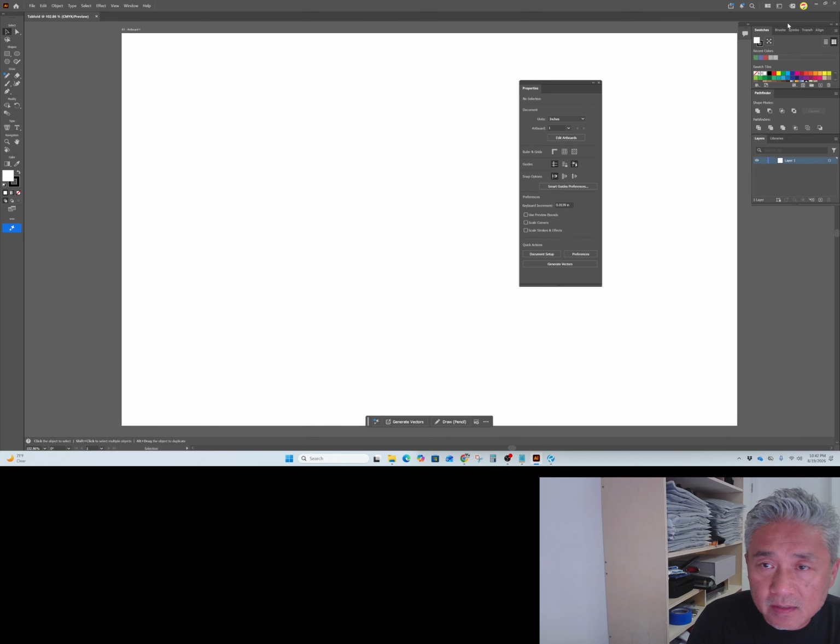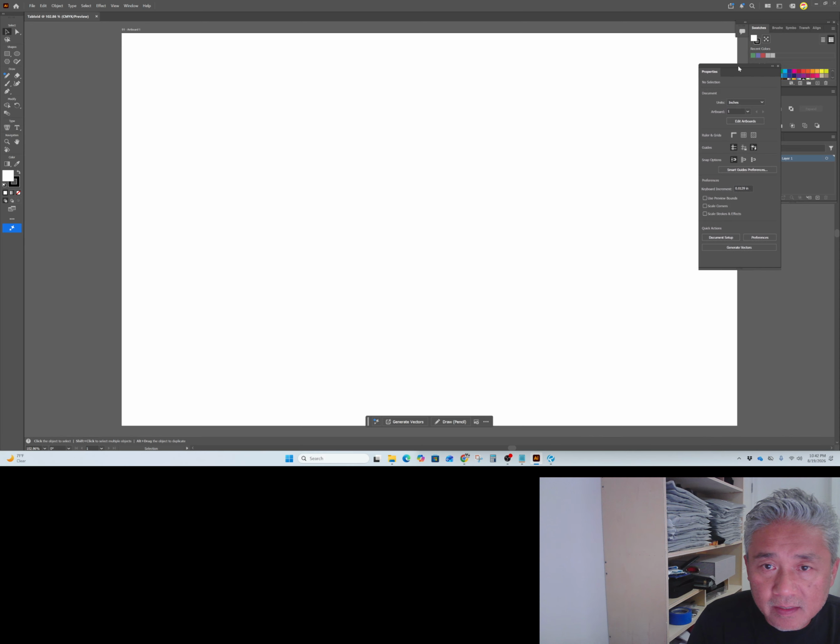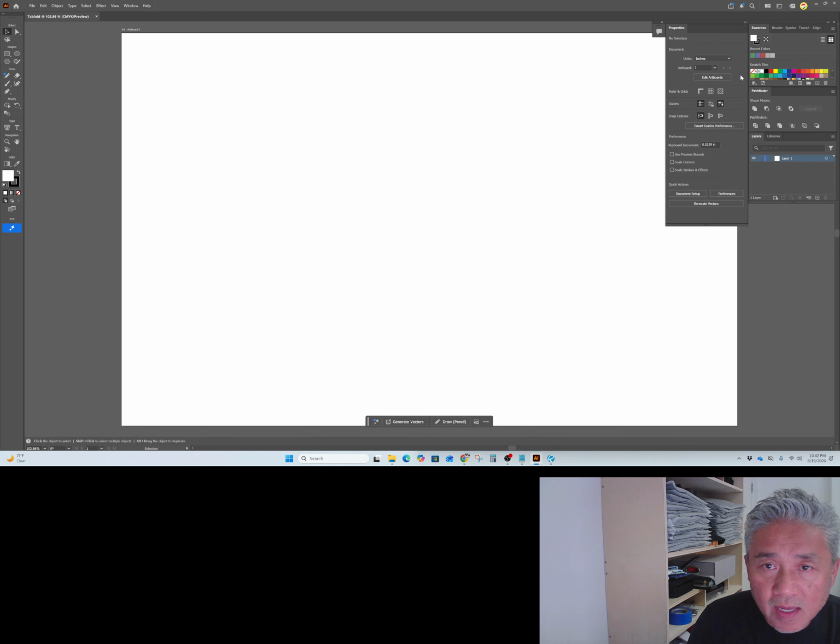And I'm going to dock this here to the side and take this and make sure it hits this blue line. Then it docks there. You could actually make this longer. And you could open up more windows as your screen allows and have these things accessible to you at any time.